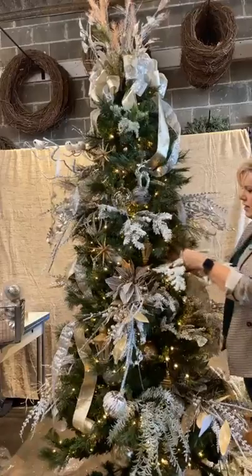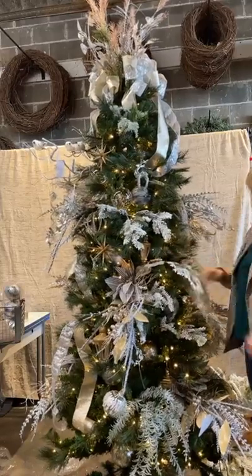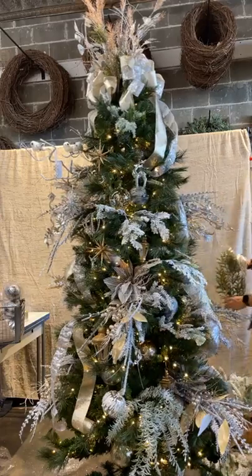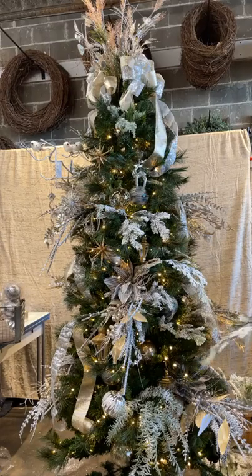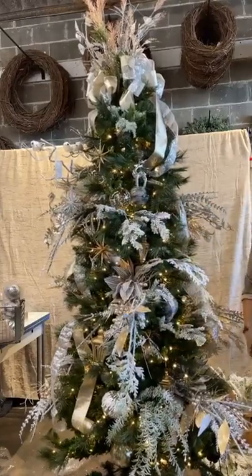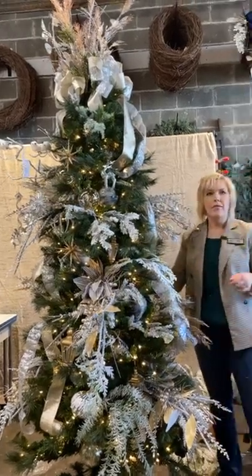So there you get the idea that even owning a boring green tree, you can get that snowed effect with just a few extra stems, and your tree looks fuller and it's just different one year, but you can change it next year. You can't go wrong with a few of those. So they're also indoor-outdoor safe, and we carry hundreds. So at the moment, we're sitting pretty good on snow pine stems. But you get the idea on how transformative just a few pine sprays can be for a regular boring green tree. All right, I think I covered all the tips on trees.